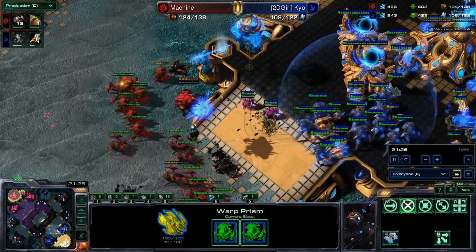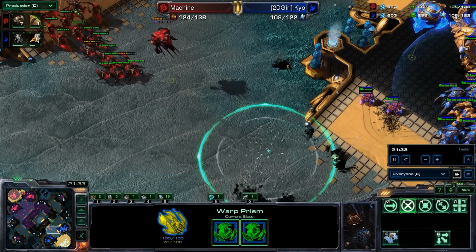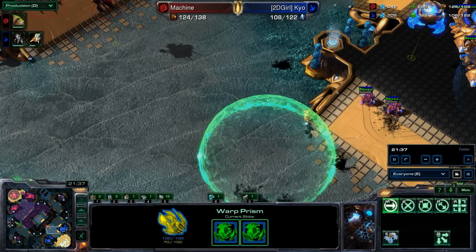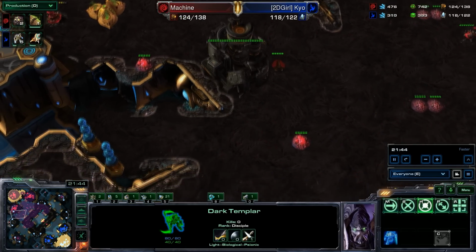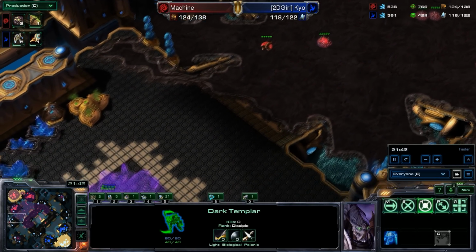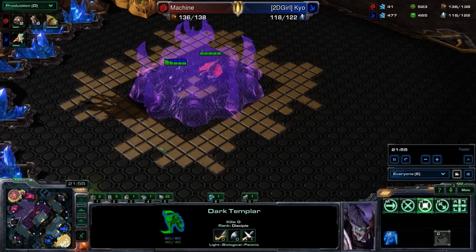See here that our disruptors are trying to do what they can. Lost 1 before we could activate its ability, unfortunately. Looks like Machine's trying to secure another base down here, but as we mentioned, we do have this DT in position. What's going to happen?